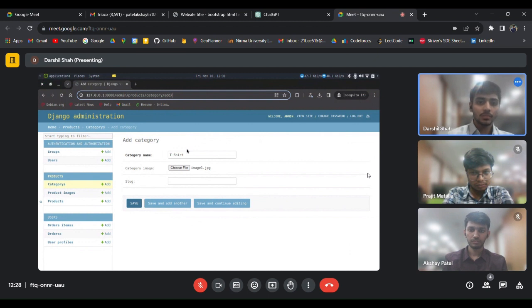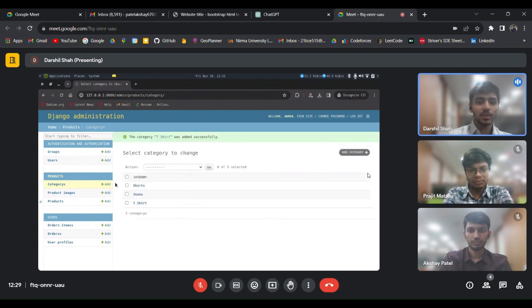So slug basically separates the space. It replaces the spaces with a dash, and converts the uppercase letters to lowercase. Now we save this category. So as you can see, your t-shirt category is created for us.